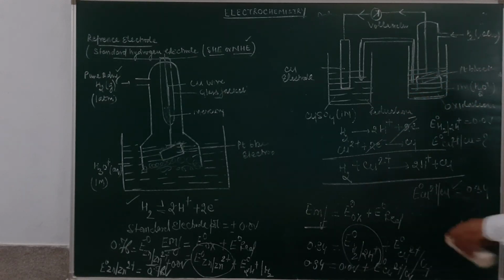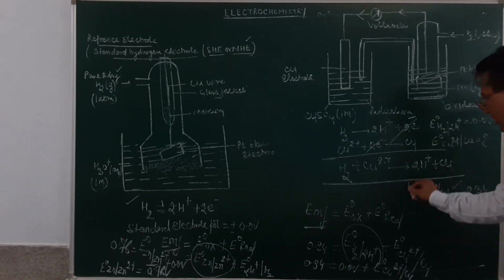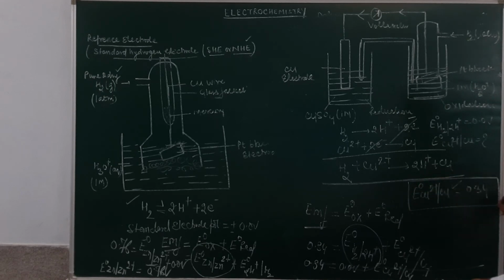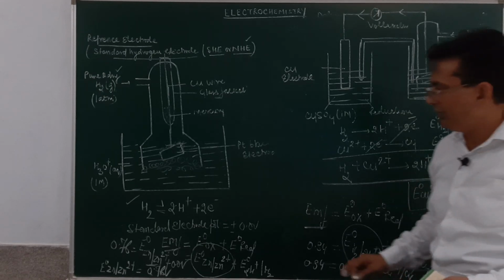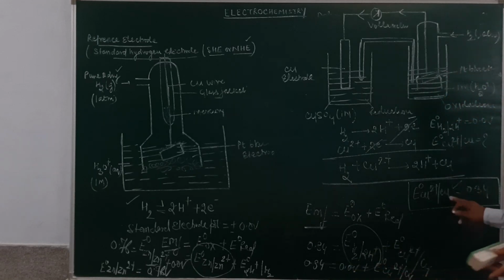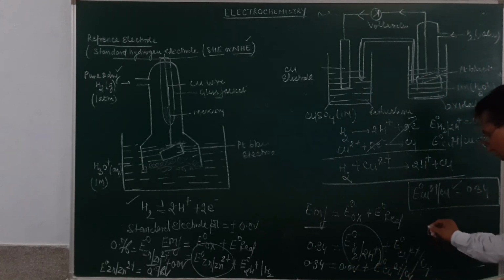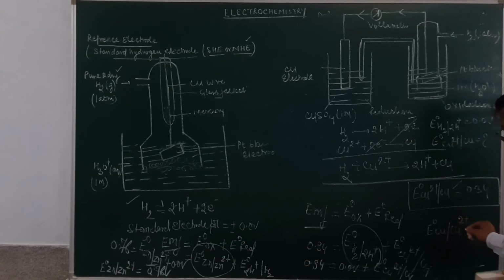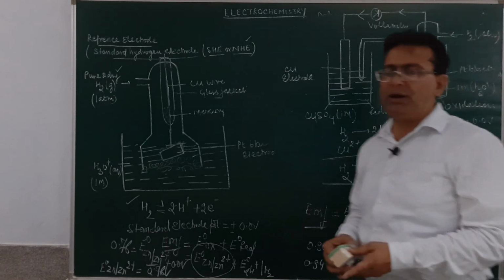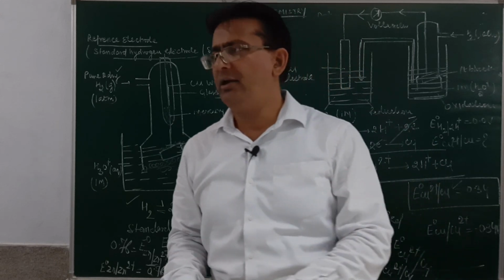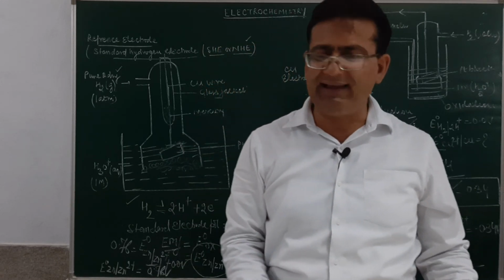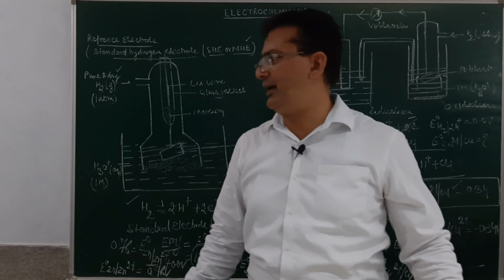Am I clear? So the reduction potential of a copper electrode has been found out. This is how the electrode potential of a single electrode can be obtained. Zinc was 0.76. Suppose someone asks you to find out the oxidation potential. So how do we find out the oxidation potential of copper? As per the sign convention, copper to copper 2 positive will be equal to minus 0.34 volt. Am I clear or not? Yes? So this is how it is to be done.